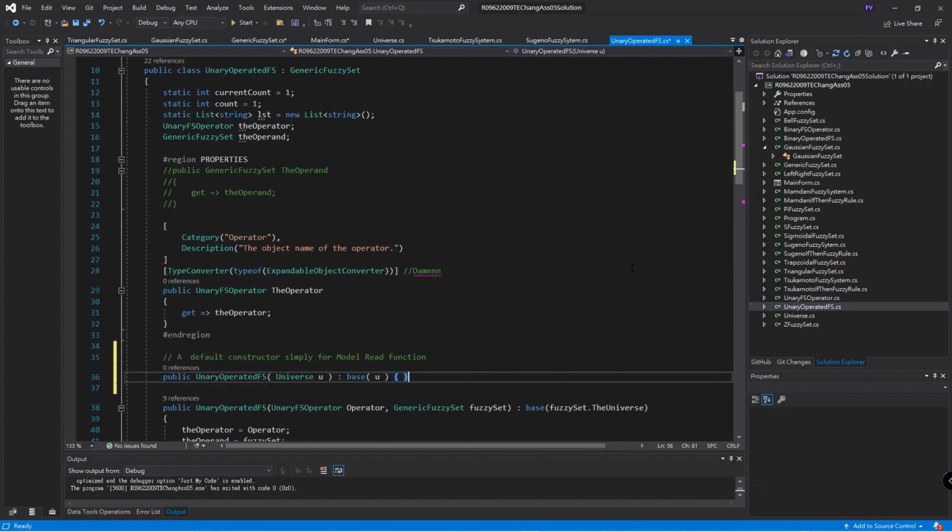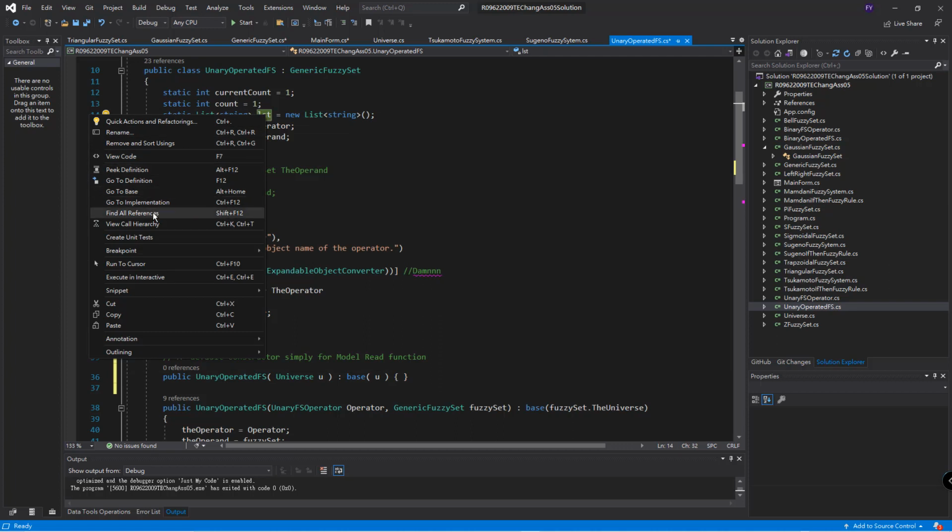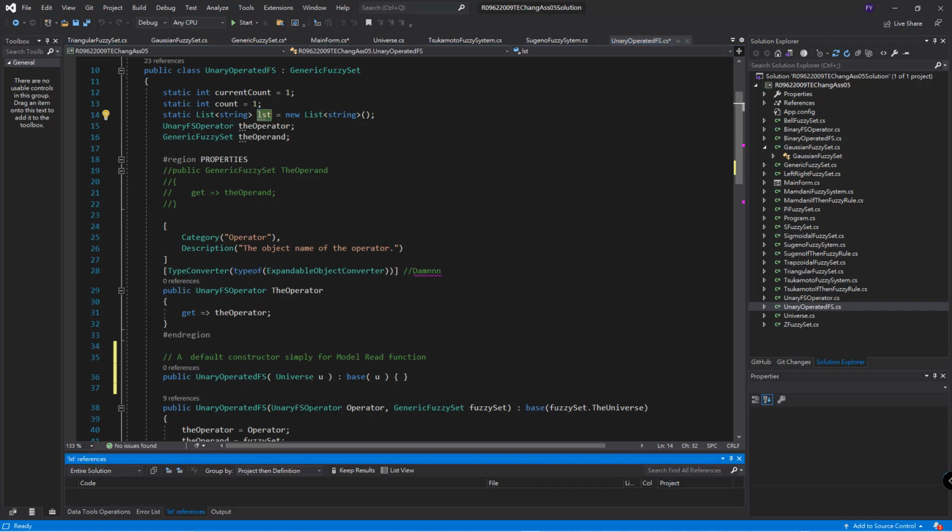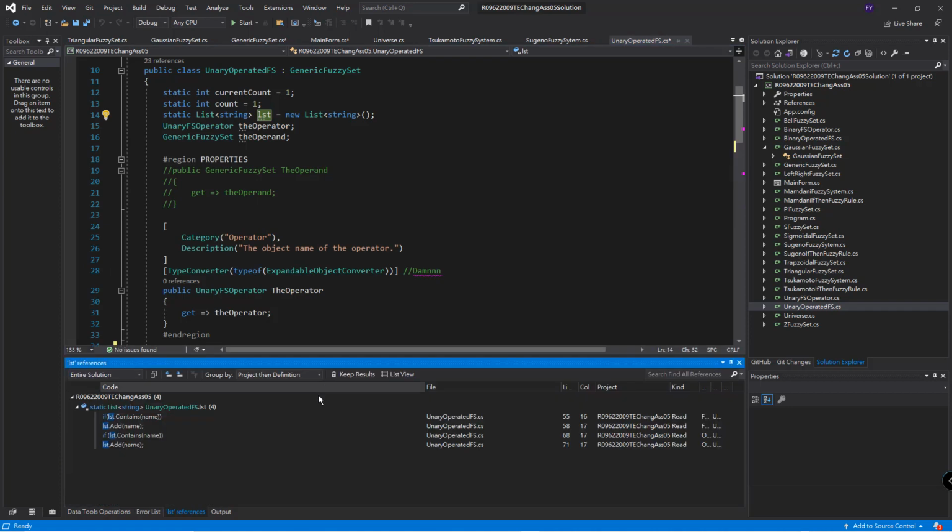But at this moment, we need to override because we have actual data. What is this list? Let me check a little bit. References. Content name. Add the name.